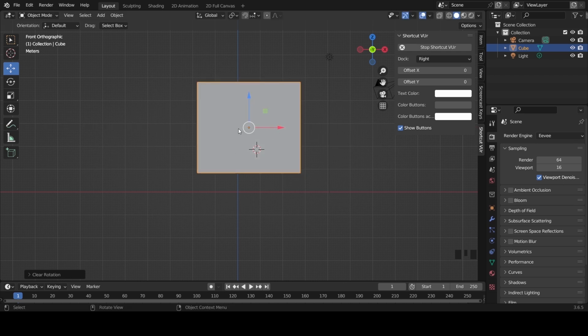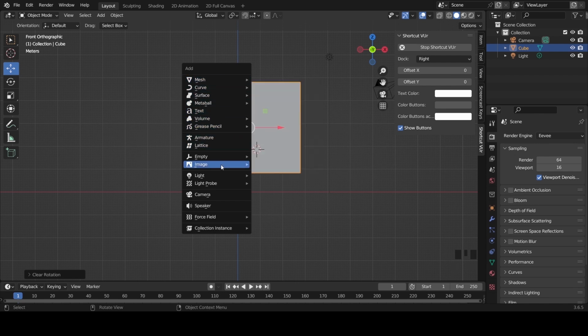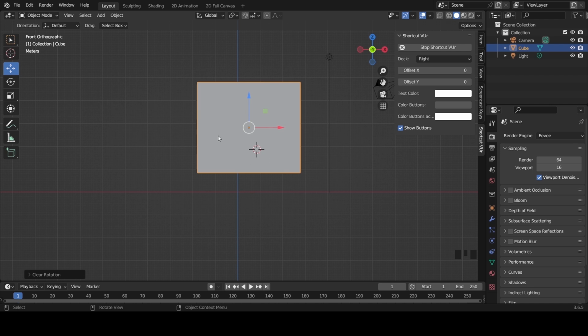So if you want to add an object, you use Shift A. So Shift and A, and you'll be able to add stuff like this. You'll be able to add mesh, and I'm coming to that. This is the one that we'll be using because of cutout. So we're going to be using image as plane. And to get image as plane functioning, because on a brand new Blender, you do not have that functionality.